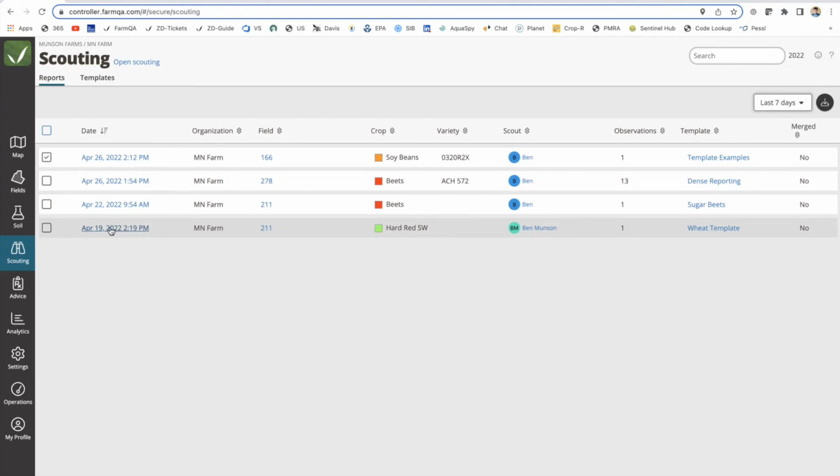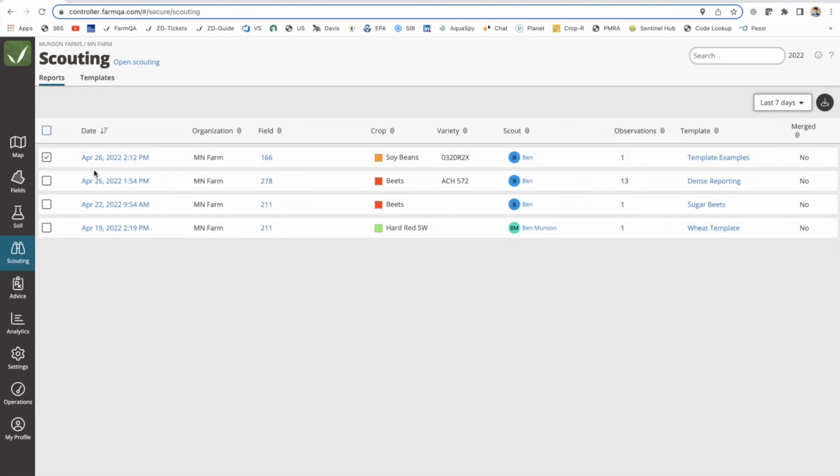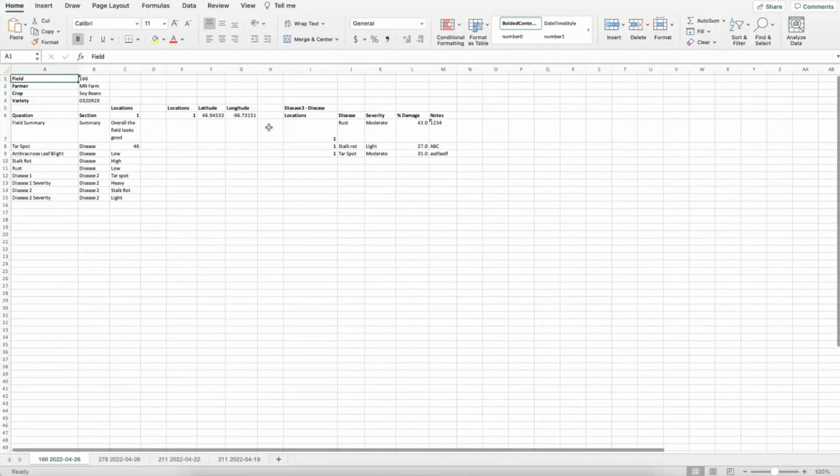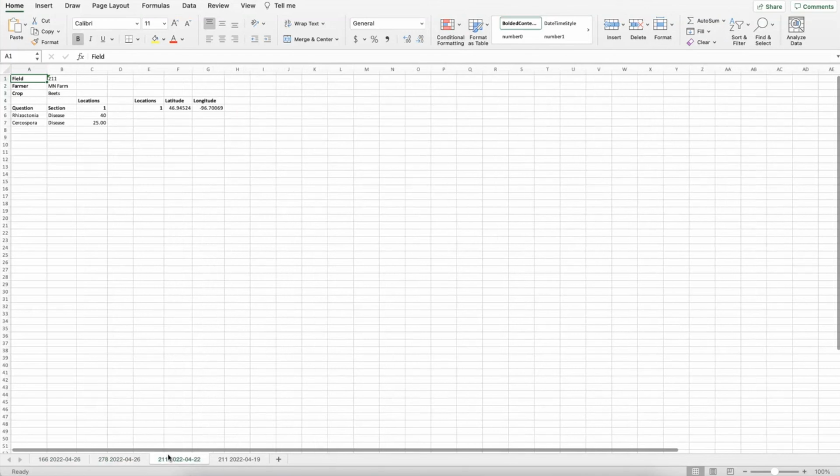And then the other thing that people do find worthwhile, if we're looking at scouting data, let's say I selected all 4 of these fields, is that we can also export to Excel. And there are fairly simple options here. If I leave observations as rows off, this is going to generate an Excel file, but it's going to put a tab down here per report.